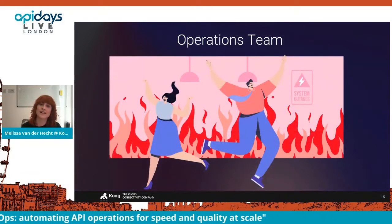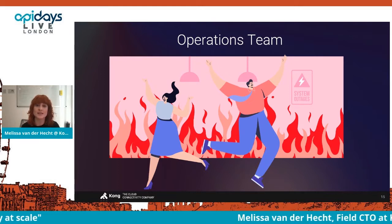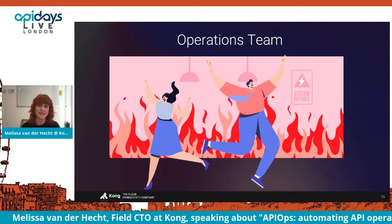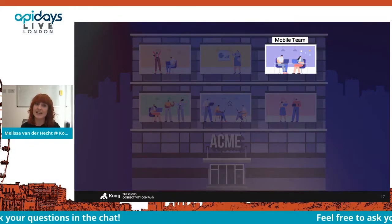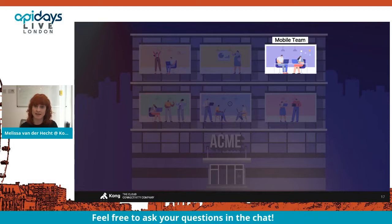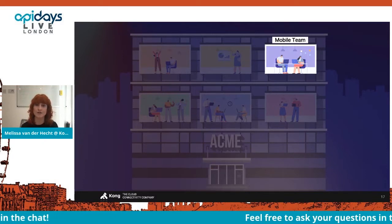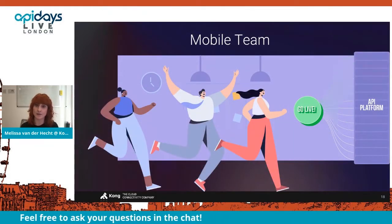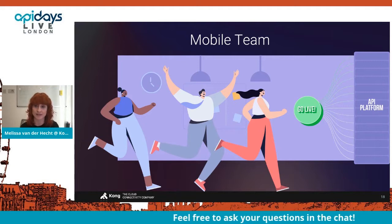Compliance becomes a nightmare and things start to fall through the cracks, which isn't good for the operations team responsible for maintaining the overall IT estate at Acme. Enough has fallen through the cracks that there's a lot of errors in production. Nothing is guaranteed to be consistent, and deployments are pretty painful. The ops team refuses to deploy new code more than once a week because it causes so much instability every time. Elsewhere in Acme, the mobile team operates a little differently. Their goal is building rich digital experiences for Acme's customers as a reaction to mobile-only banks threatening to displace them. They've been given a lot of freedom to get applications out as quickly as possible. They're about to release the latest open banking app — the first time Acme is exposing actual API endpoints to customers and partners.